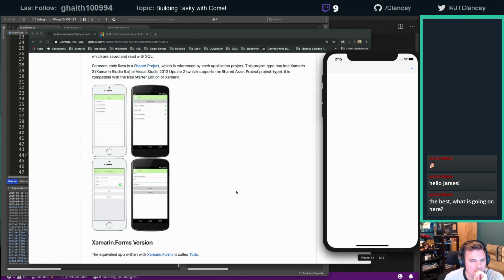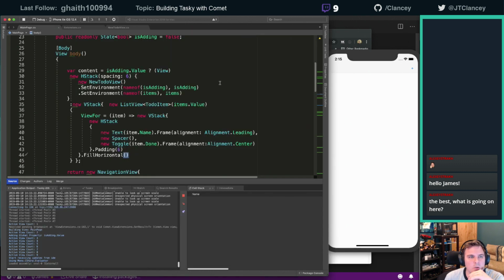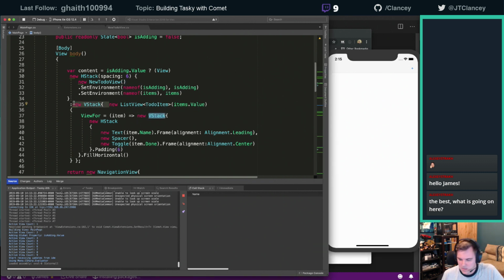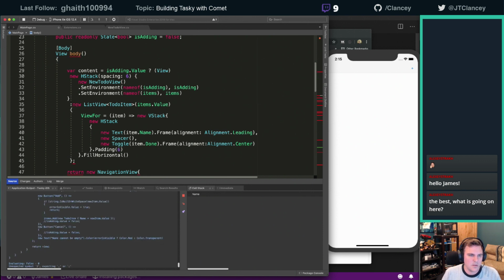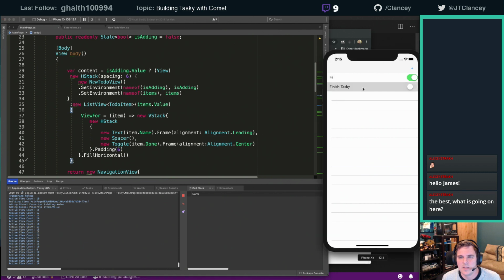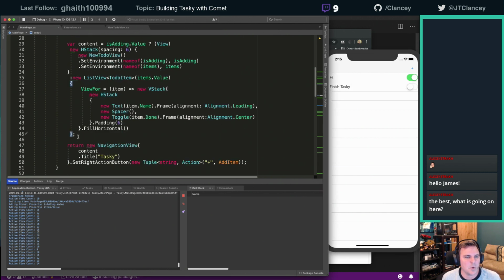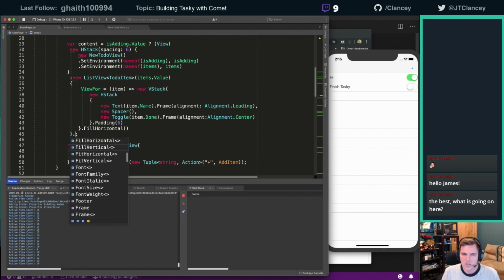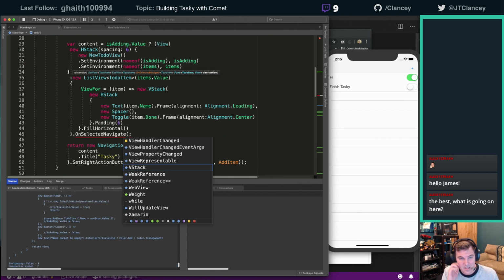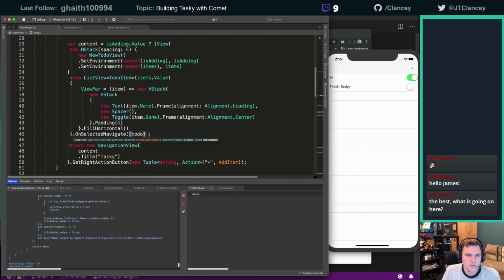Okay. Oh, we should do an edit screen. When you tap on one, let's go into an edit screen so you can add extra stuff. Wait, why is that? Oh, I didn't delete the VStack. Thought I did. All right. Oh, I love hot reload. Love it. All right. So we'll make it to where on tap, navigate on selected. I like this API a lot.